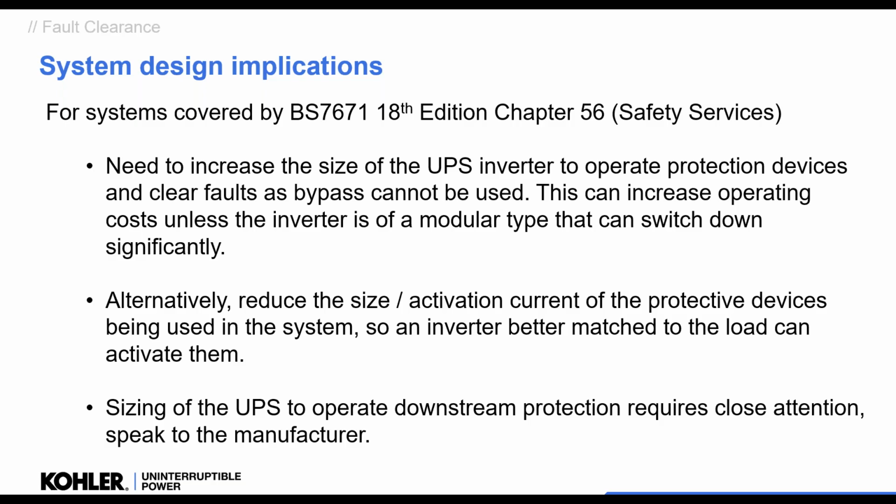We want to make sure though, rather than just putting a massive UPS in, which we'd be happy to supply, but there are alternatives, is to make sure you use the smallest, fastest protective device you can in any circuit, so we can better match the UPS to the load rather than just the fault currents. It's very important that you take this into account. Speak to the manufacturers. We've done extensive testing on our UPS inverters with circuit breakers to make sure that we are tripping them when required.